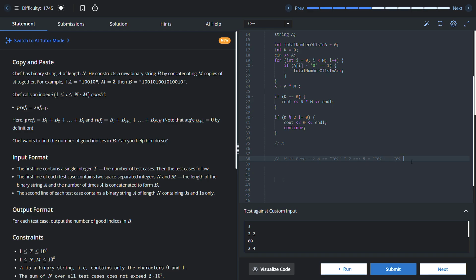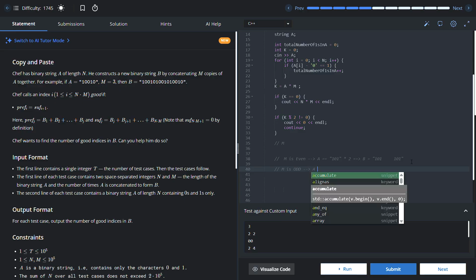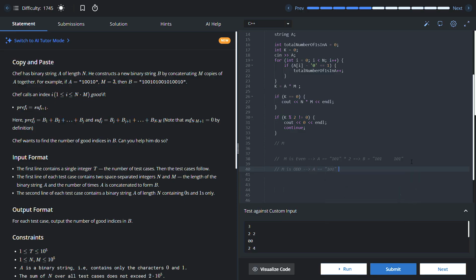and we also have one more case where m is odd. That means if A is equal to 101 into 3, then we get B, and it looks like 101, 101, 101. How can we divide this? As we know, when m is odd, that means we are replacing 3 copies, right?